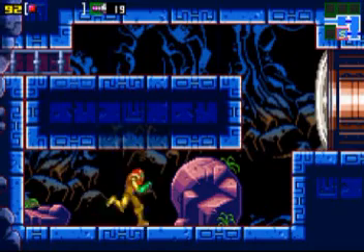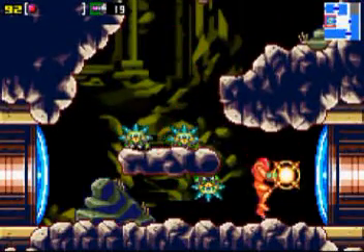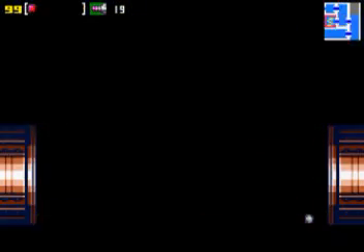Why would you do that? Because otherwise they will kill you. See, I got 92 health now. But I mean, you slowly drain your health. Why would you open that? You have to, or otherwise you couldn't leave the room.